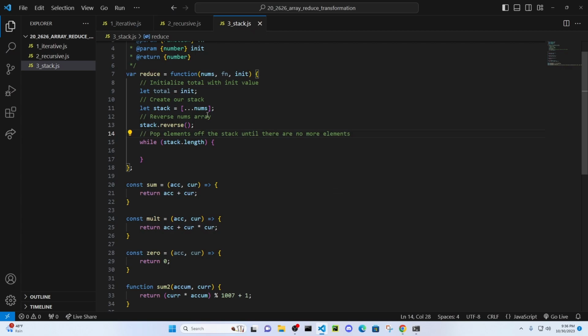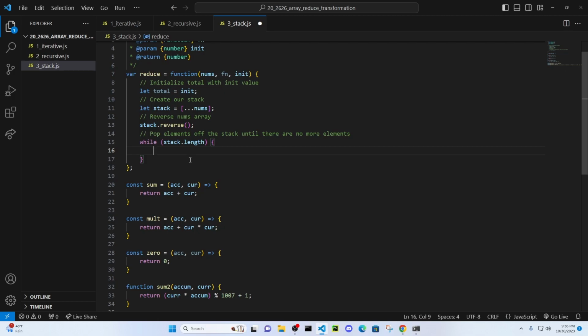One reason is just if we need to maintain the quality or integrity of our initial array, like if we want to keep a copy of it just for future use or not modify it in place, then we would use the nums and create a separate stack, because by the end of this our array is going to be empty, and if we want to be able to reference back to our numbers array later on in the function or somewhere else in the program, we don't want to modify it.